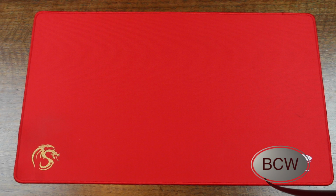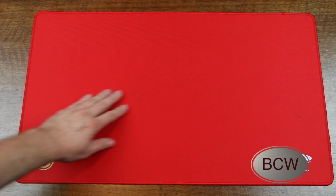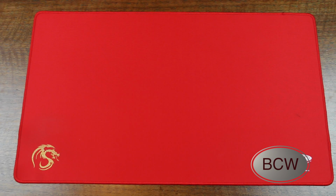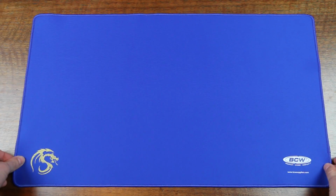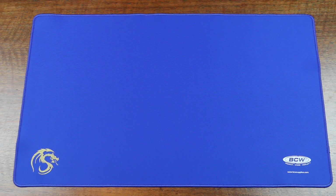So, speaking of an overemphasis on artwork, let's start out with the opposite, the very plain offering from BCW. Available in the 5 main mana colors, they might just be a single color, but I enjoyed that simplicity. They're bright, stitched around the border, and feature the BCW dragon logo as an emblem.